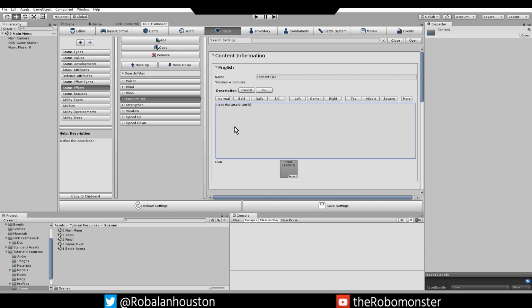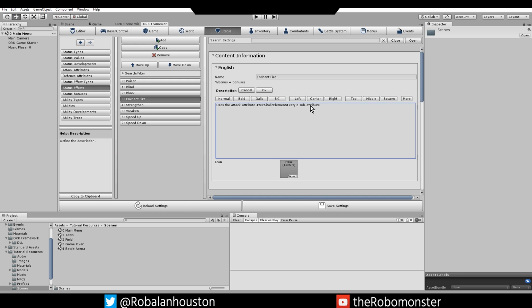Attributes. So I guess I could talk about these along the way in case you aren't familiar with status effects. Maybe this is your first RPG. So with poison, and what I did there is, if you select the word that you want it to affect, you just click the effect that you want, left, right, center. In this case, I want it to be italics, following along with the tutorial on the website, which will be linked in the description. But poison typically affects the user's health over time. Every turn, a portion of their health is taken away, and that happens in a couple of different ways. You can do 10% of their max health every turn, or you can do 10% of their current health.